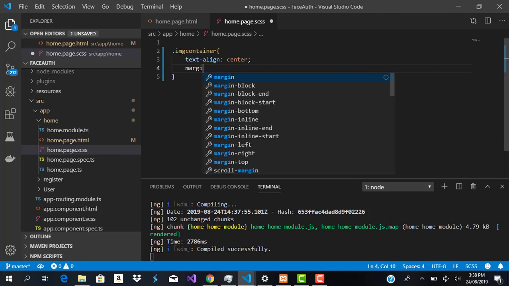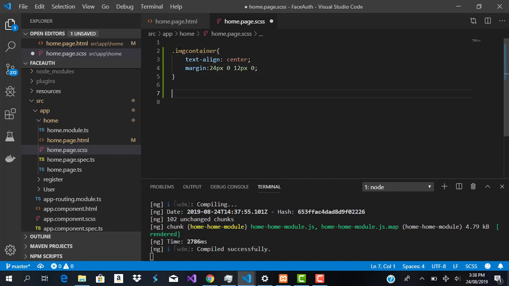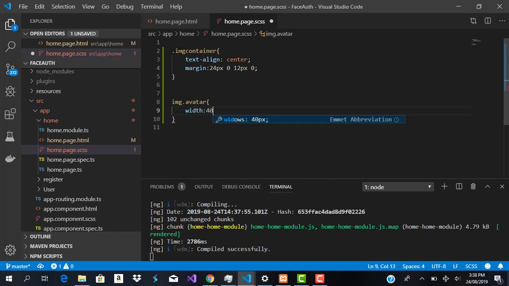We want to give our content a little bit of margin, so 24 pixels, left 0, right 12 pixels, and then 0. And we also want to style our avatar. So we're going to target our image tag and then our avatar class. For this, we need a width of 40%. I think that should be okay, just about 40%.